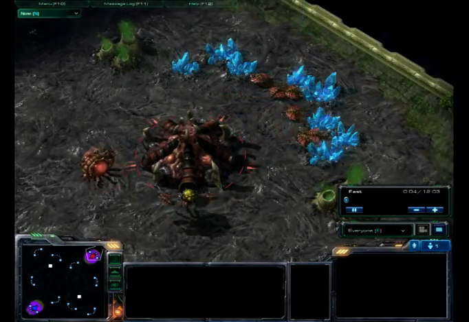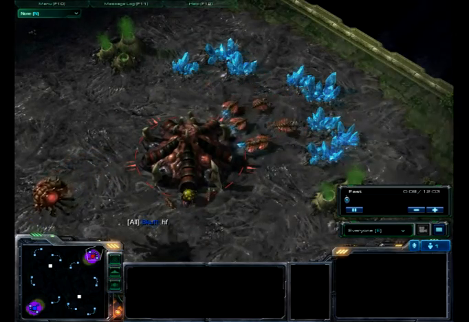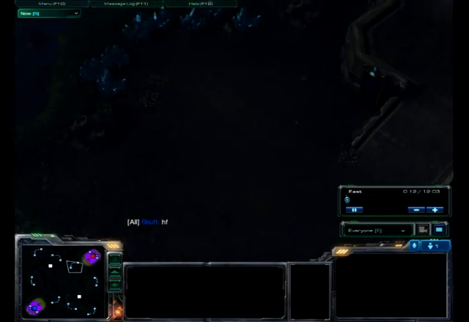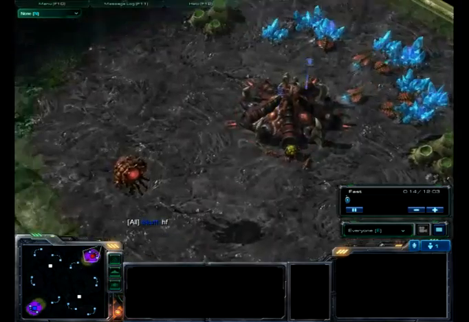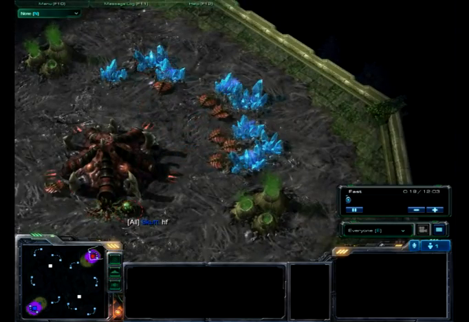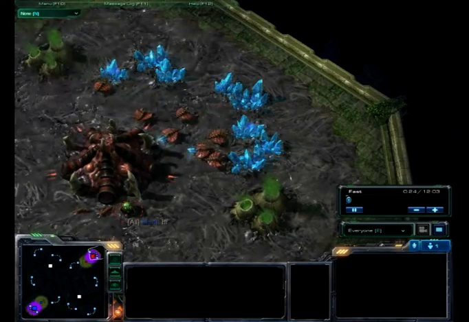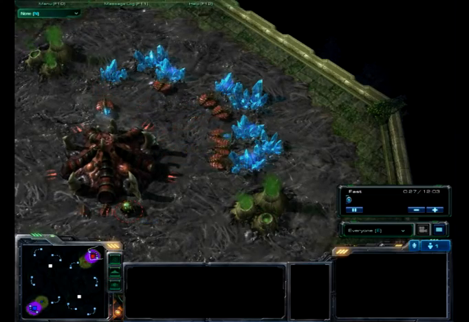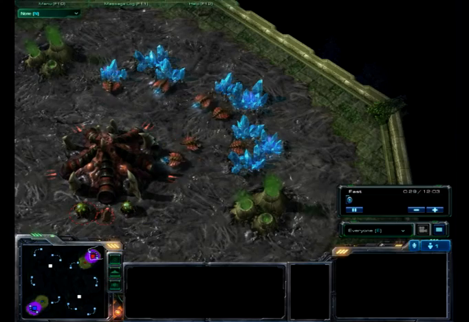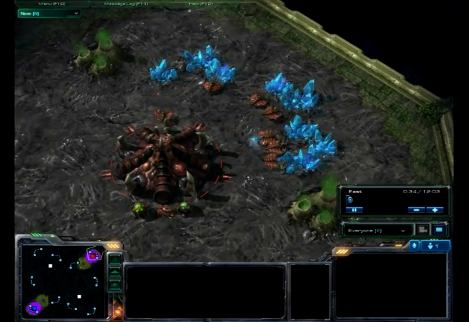The strategy is formulated here early on, so there is absolutely no point to expand because it's suicidal and you will get rushed. There are two options for how you can play here. One, and like 70% of Zerg players do that, is speedlings and Banelings. And this is what I'm going to do in this video.